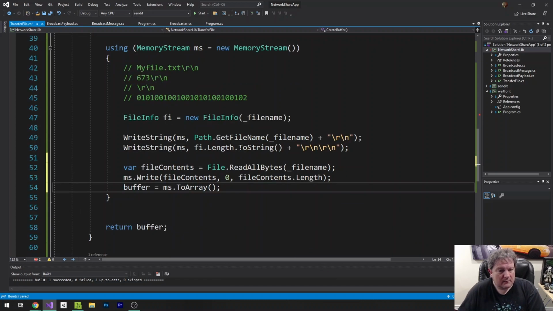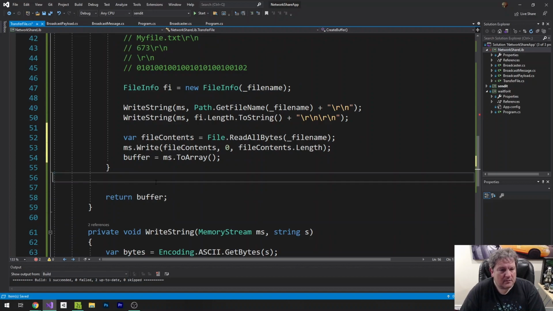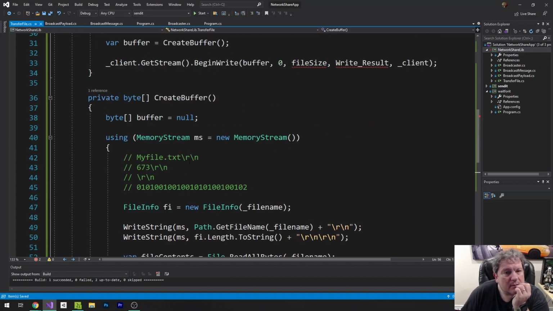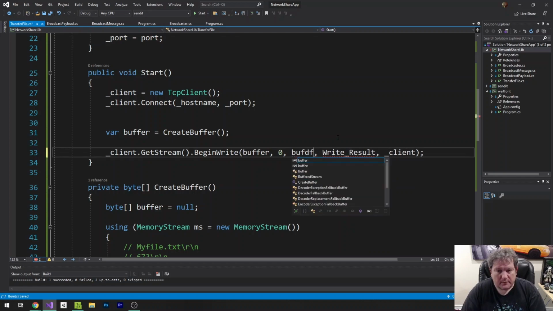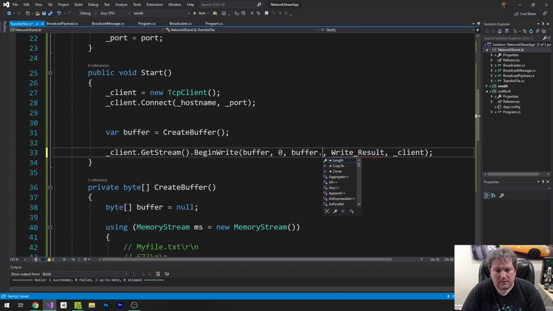Okay, and then we return that buffer back to there. So our file size is buffer.Length.